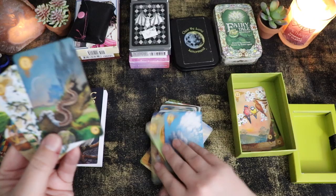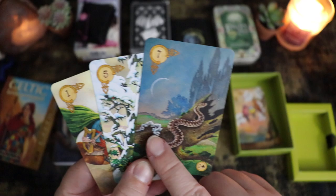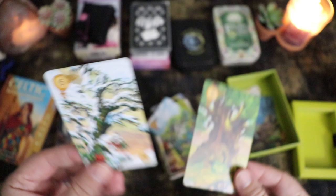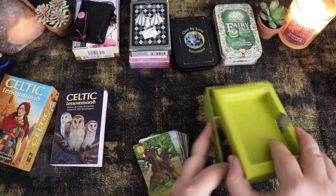But if you wanted to go with something a little bit more Celtic and pagan friendly, here's a transformation style snake image with a snake shedding its skin. For the tree, you can choose the summer oak tree or the holly tree. So very Celtic there. So here is the oak tree, or you can trade it out for the holly tree. And you can have a male or a female rider. I actually have a female rider in the deck right now. So these are all the extra cards and I just keep them under this tray.